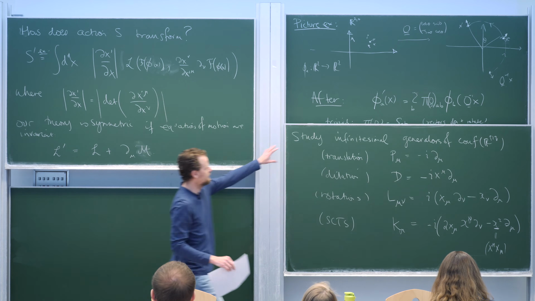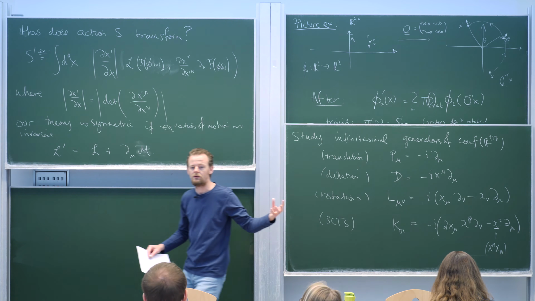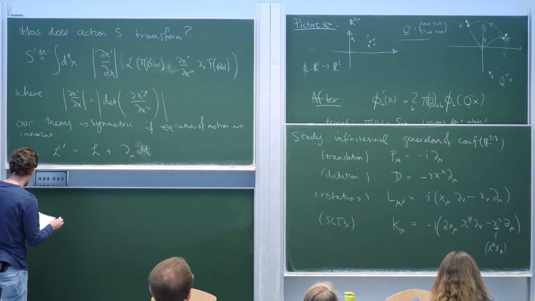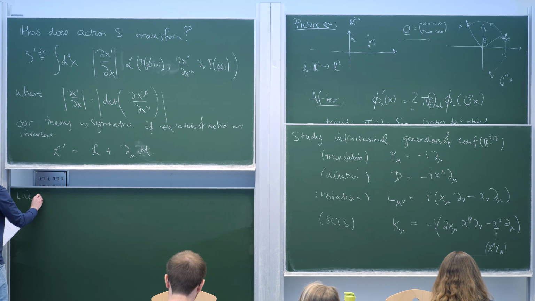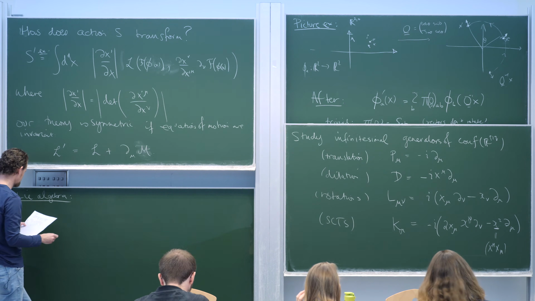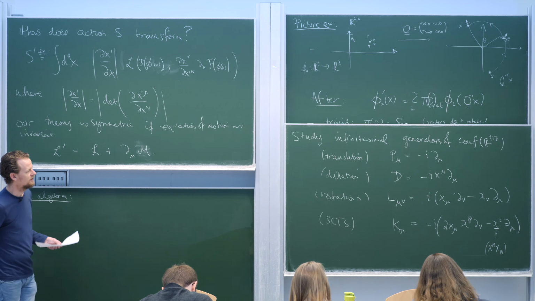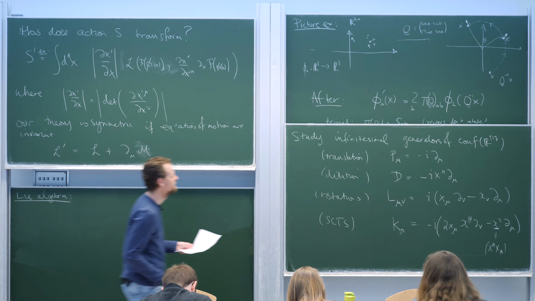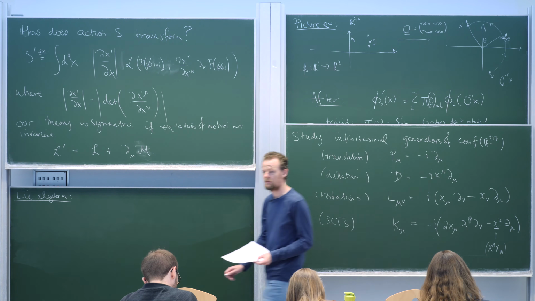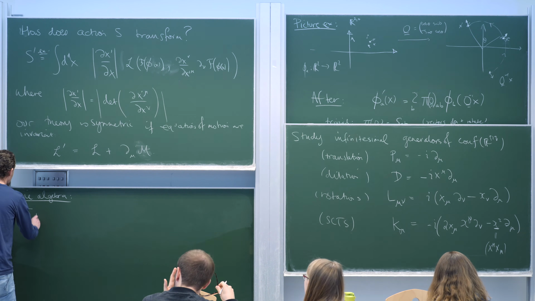So these are the generators of all these infinitesimal transformations. But what does that look like when I do one and then the other? Well, we have to work out commutators. So you get a Lie algebra. And yeah, you sit down, you work it out, and you get a long list. And this long list carries a lot of information in it that's very useful. So let's start with the long list.